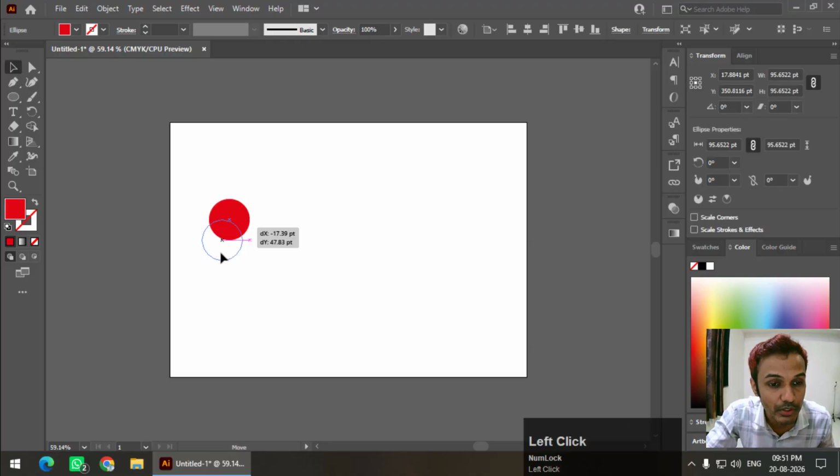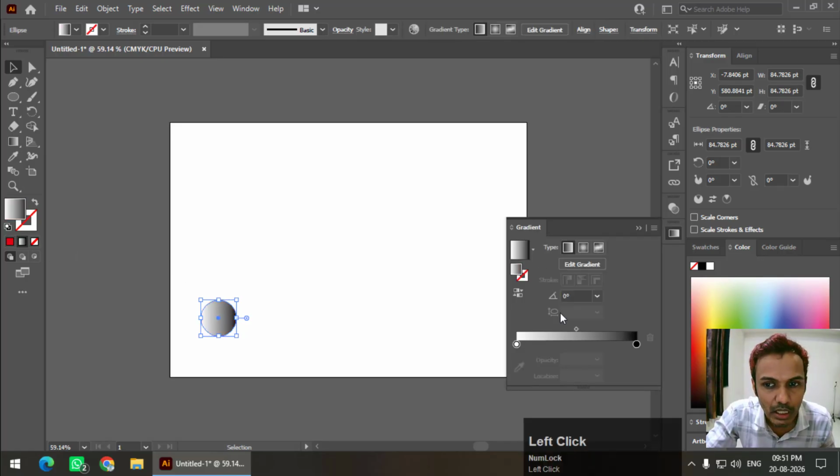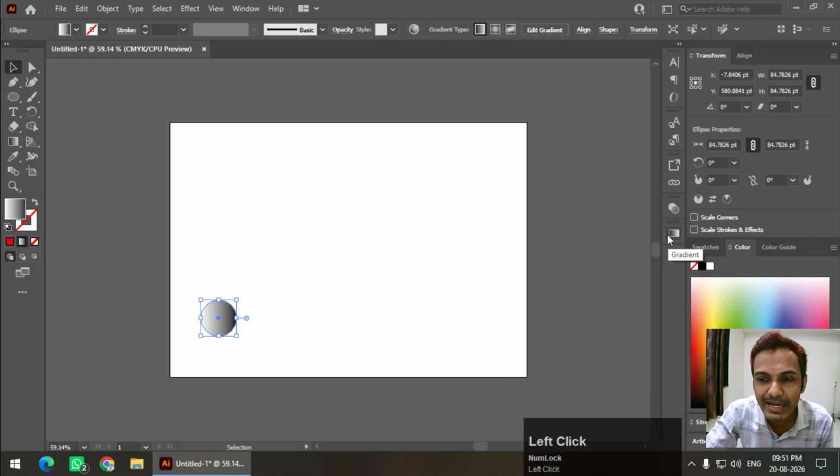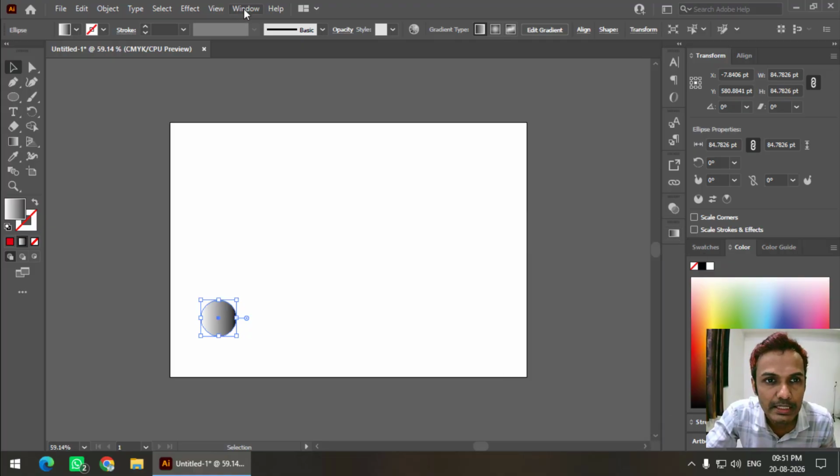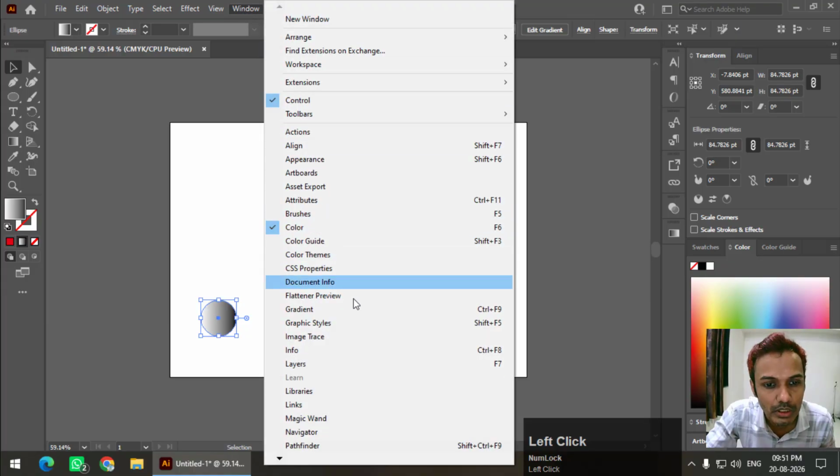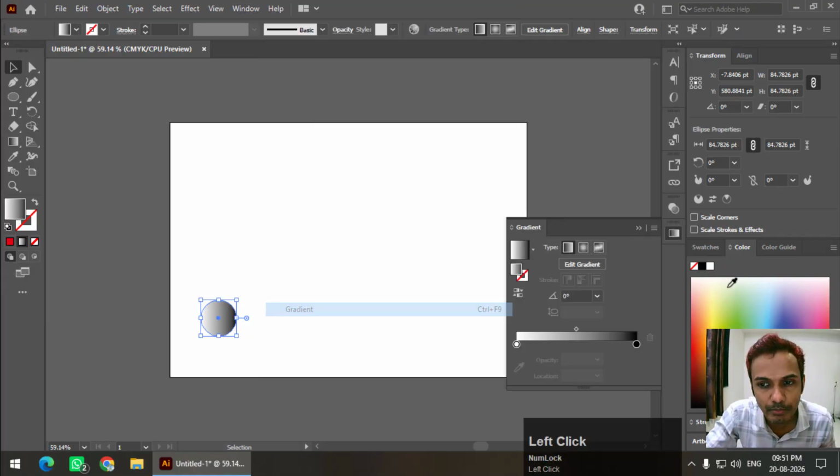So for this particular effect, I need to apply gradient color. So I will choose gradient and I will change the gradient. If you are not able to see the gradient panel over here, you can simply go to Windows and turn on the gradient panel from here.